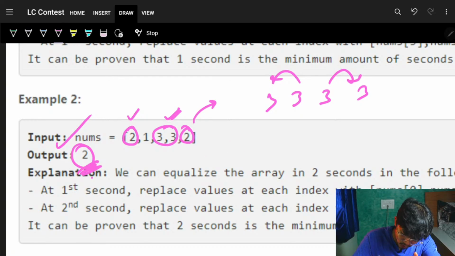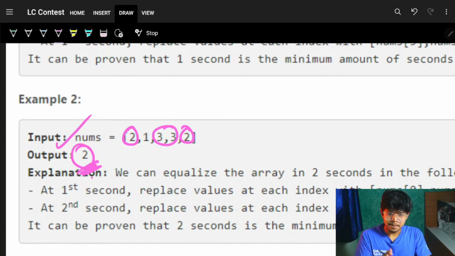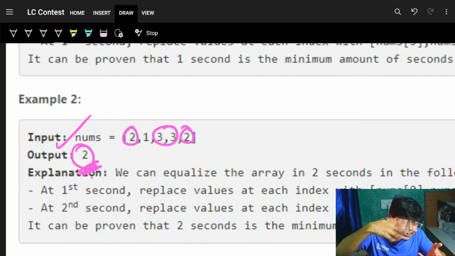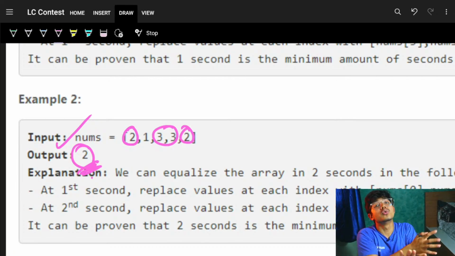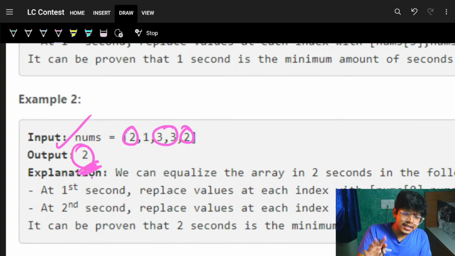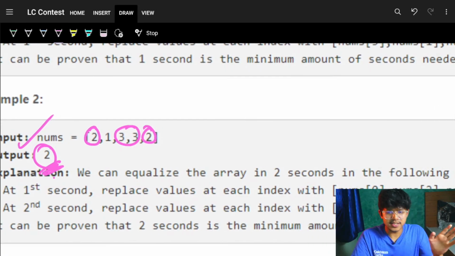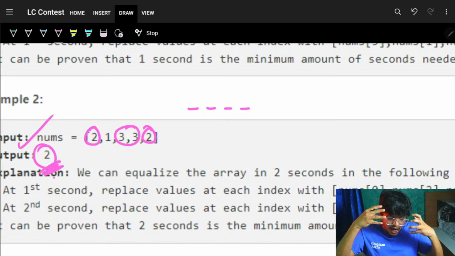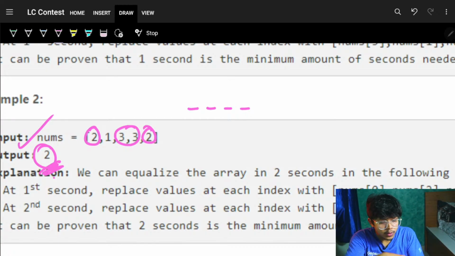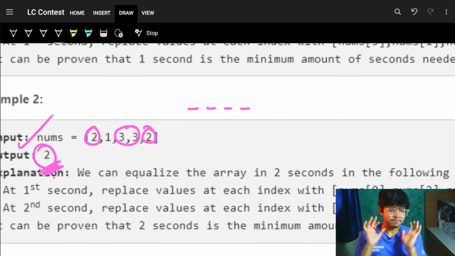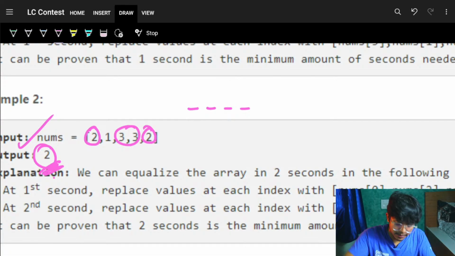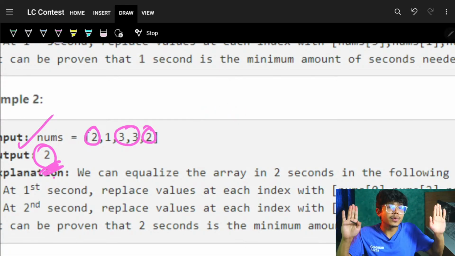Hold on. You took this example. Now try to build any other example such that your maximum frequency element is not going to bring you the minimum answer. With this, for sure, what you can do is make sure you have the maximum frequency element at one side. See, how were you able to think that greedy would work? You have to just say, okay, that would not work for me. What you can do is try to build a counter example, that having a maximum frequency element would not work.